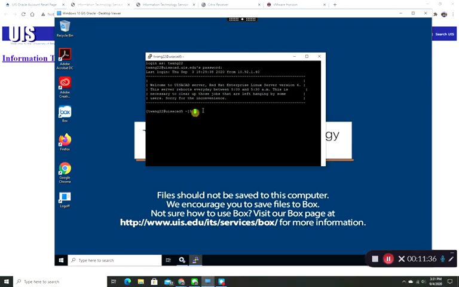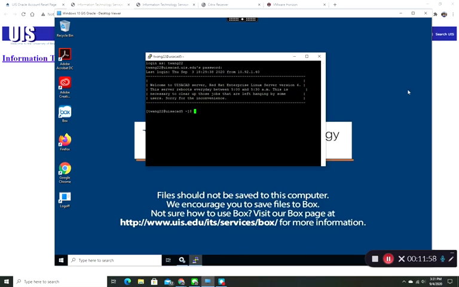Unix and Linux systems are essentially free and open source. So when people are building a lot of internet websites or servers, they tend to use Linux or Unix instead of Windows or other operating systems.